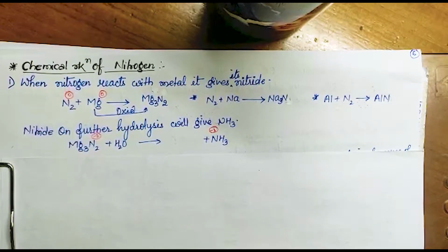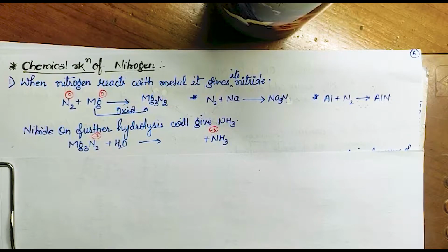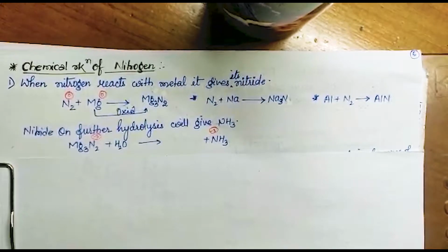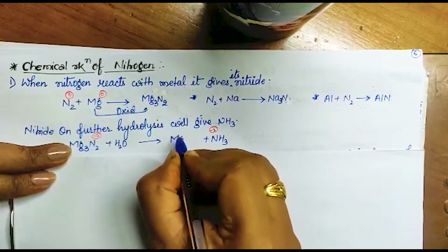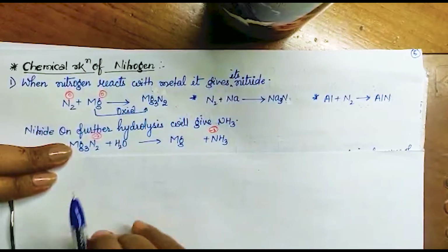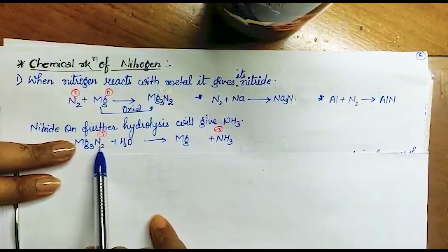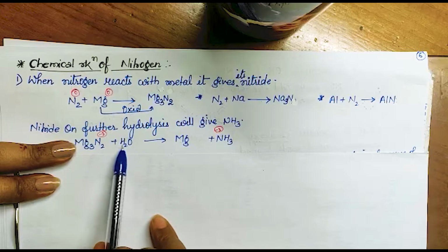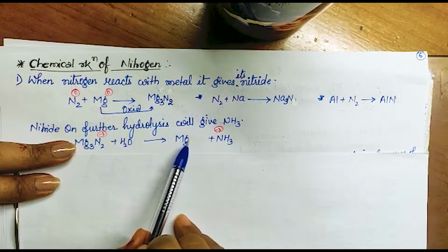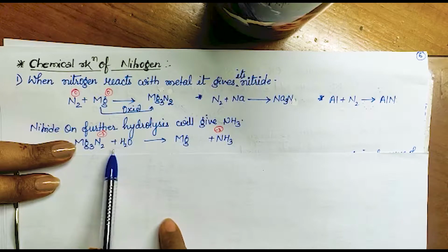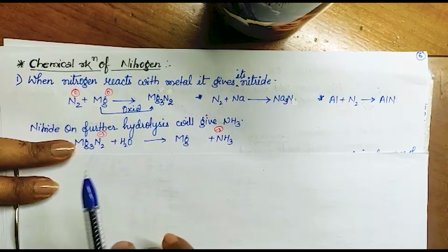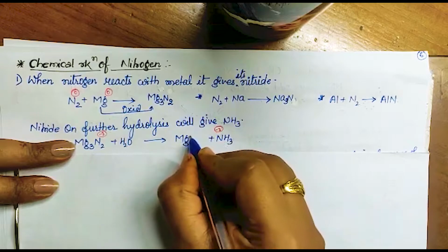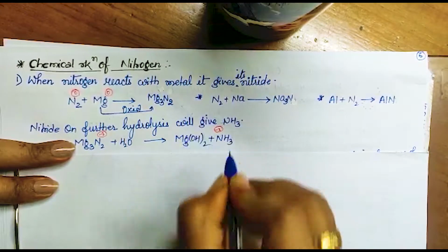Either there will be a change, and if there is a change then both will change, and if not then neither will. So Mg+2, make a compound of Mg in the +2 state, and with what? This nitrogen we have used, hydrogen and oxygen are left, you can use. So use OH to make a compound of magnesium in which magnesium shows the +2 state. What is that? Yes, very good, it will form Mg(OH)2.